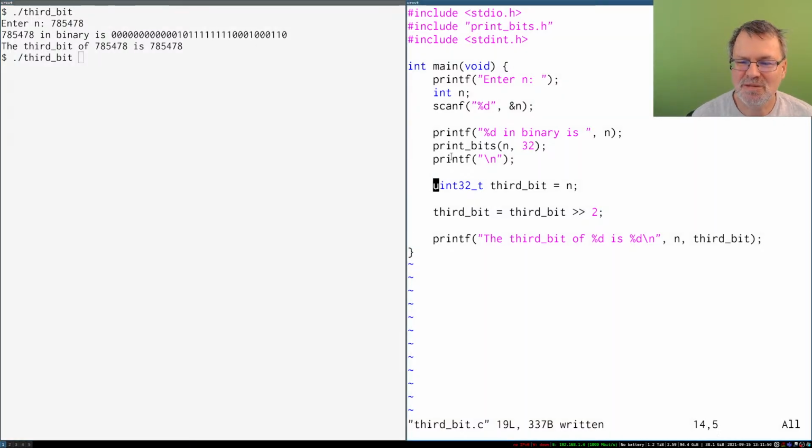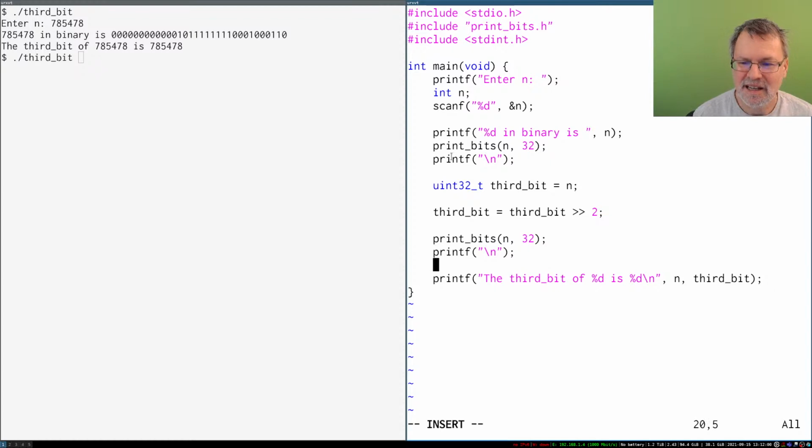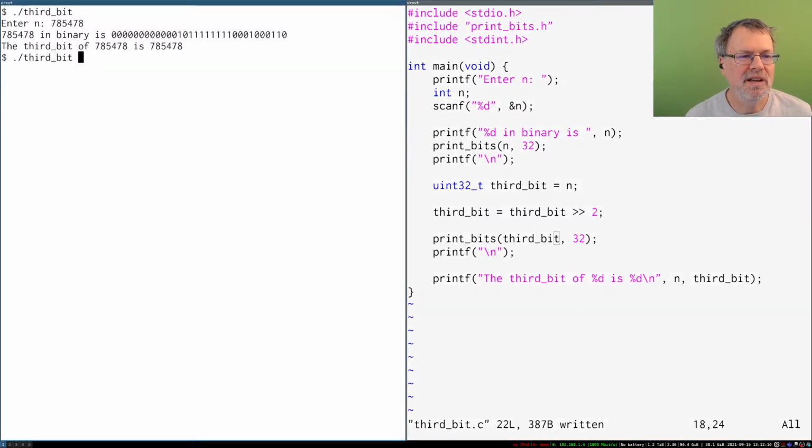Why don't we check it's working as well? We'll put in a debug print bits operation and check that it's working. Cumbersome, but there we go.